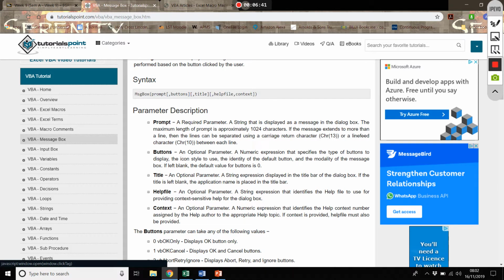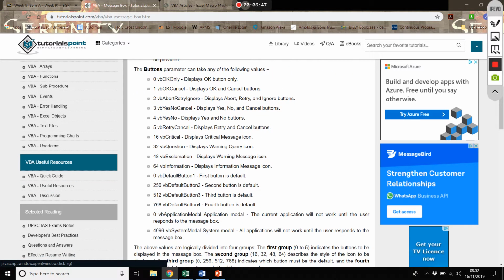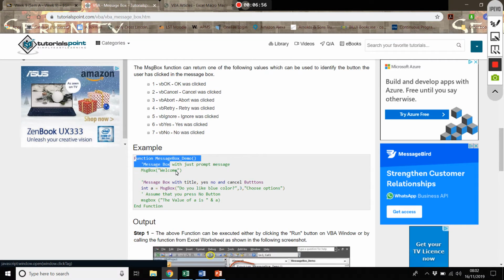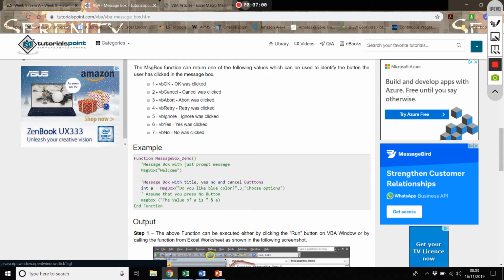It tells you what each bit of that script does. And then it tells you the different parameters that the button can take. So depending on what happens, you'd use a different value. Okay. And then it gives you an example of that function being used. So it builds it up step by step.